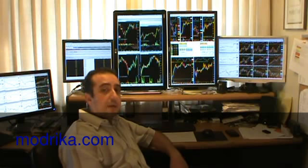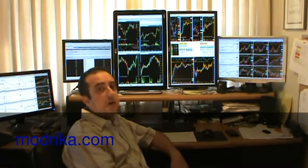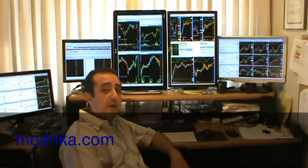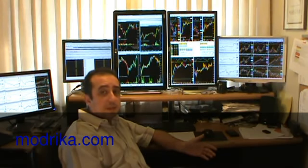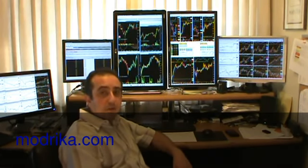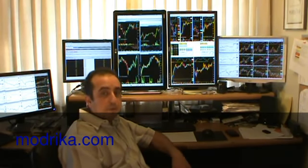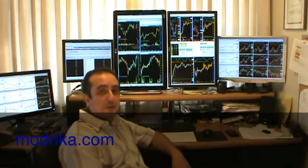One of the legs up that Interactive Brokers has is that with one account, you can trade anything you want: currencies, forex, futures, stocks, options, everything out of one account. You don't need to move money around, especially if you don't have too much money and you're starting out with trading. The SEC day trading rules say you have to have $25,000 minimum in your account to day trade. If you were starting with a $30,000 or $35,000 account, it's hard to divide it up to put some away for futures. Not that you really should be trading futures anyway if you're a beginning trader, until you understand the markets a little bit better.